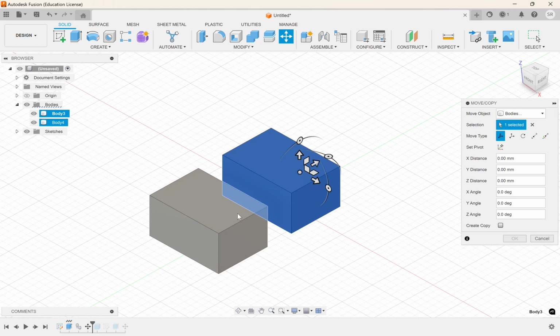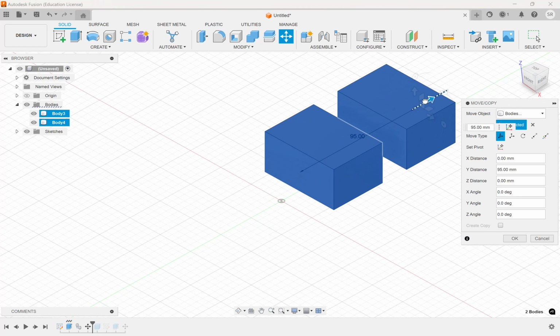If you want to copy both the things, then select both the objects. Sorry, I forgot to click Create a Copy. Generally you will be making this mistake, so I was just showing you how you can avoid it. Don't move it directly. First tap on Create a Copy. So we will do this once again.